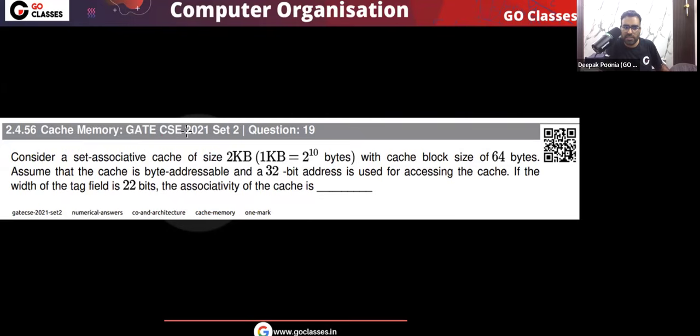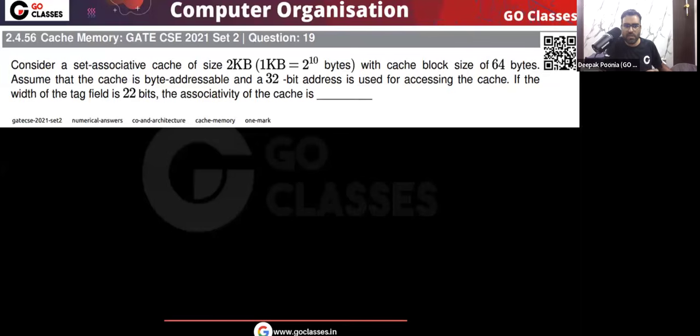See, this is a set associative cache. Let's assume this is n-way set associative, which means in every set there are n lines. This is what we need to find: in every set, how many lines are there. Okay, so let's solve it. First of all, the associativity of the cache we need to find. So you can assume for a moment that it is n. Or you can assume it is 2 power n. Instead of n, you can assume it is 2 power n.